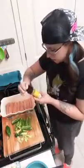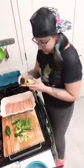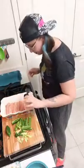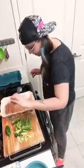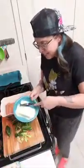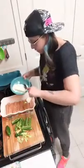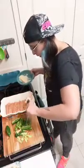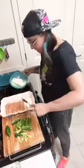For anybody that missed it earlier, I went over this, but this is just a sugar-free, nice seasoning. It's made by Mrs. Dash. It's meant for chicken, but you could really use it on anything. So I'm just going to do a nice helping of this. I really like this. It's just a little bit more than just salt and pepper sometimes. I feel like it needs a little bit more. So I've got my cream cheese. I went ahead and softened it. I forgot to take it out in advance, which is the preferred method, but I just heated it up for a minute in the microwave. And it got nice and soft. So you can see right now I'm able to spread this really easily.